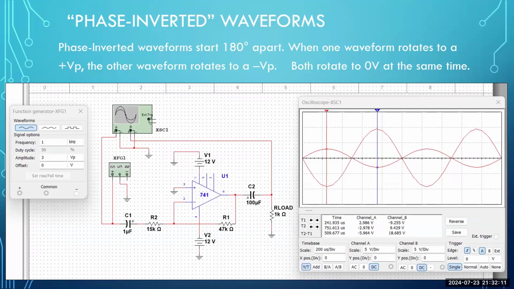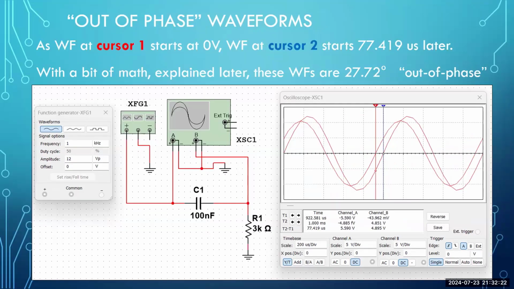So yes, these are phase inverted, and they are also out of phase. Out of phase by how much? 180 degrees. So it's easier just simply to call these phase inverted. However, in this particular slide, as we read the narrative, as waveform at cursor 1 in red, look at the red vertical line dropping down, look at where that cursor line, the vertical line, intersects the smaller waveform at the 0 volts DC reference line.